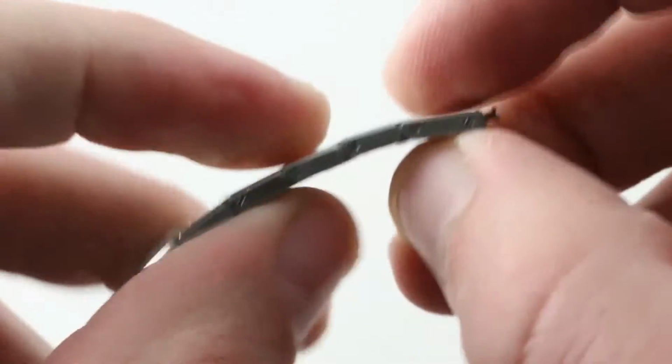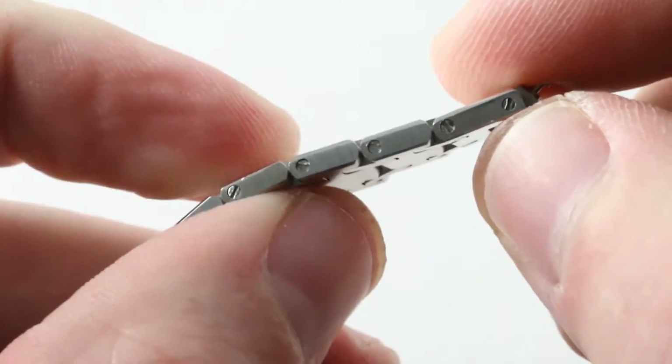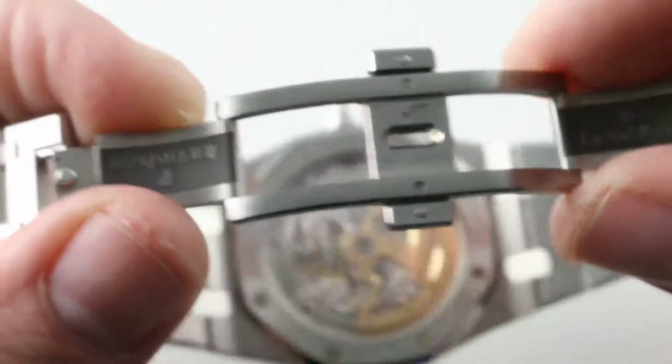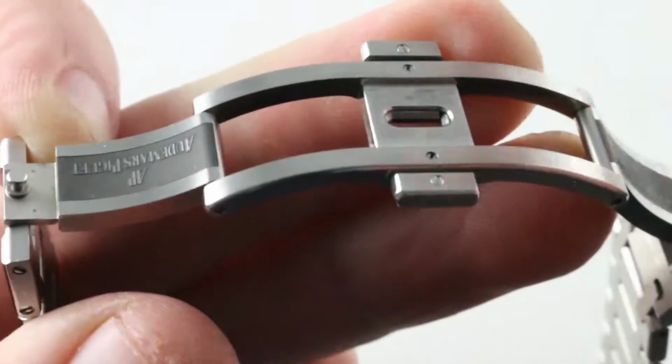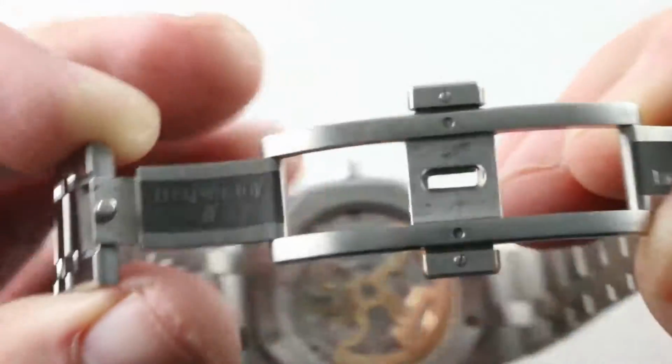Appreciate that unlike Patek Philippe, AP acknowledges that the best arrangement for sizing a bracelet on a luxury product is screws and screw-fixed links, no pin sleeves here. There are advantages to buying a newer extra thin rather than one of the older models because the clasps and the bracelet have become more solid and substantial.